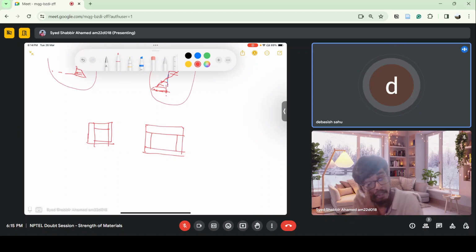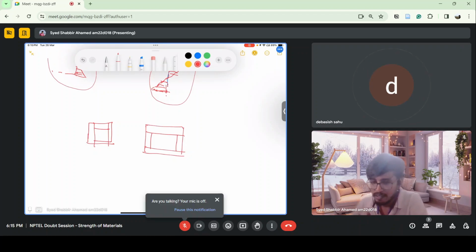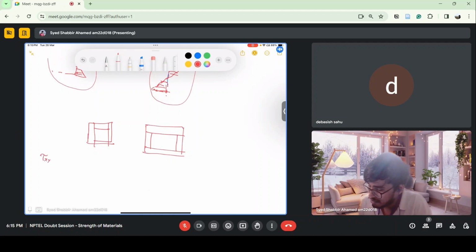The first one is better at sustaining the load as a beam, because in the second case there is relative motion between the planks near this. In the first case, the shear stress developed is less because you have this formula, tau xy equals VAy bar by Ib. So this area is there, right? When you bend the beam, initially only this part comes into picture.